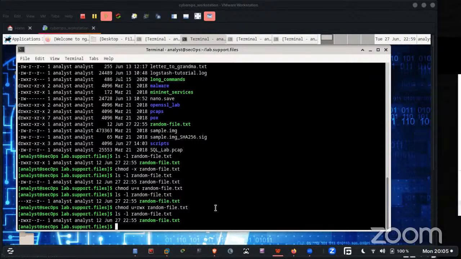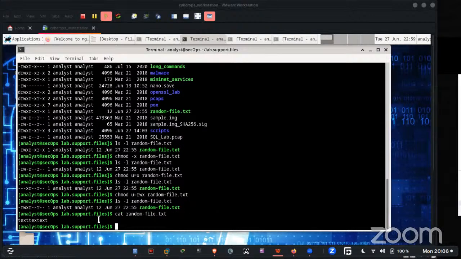Okay, let me show this. Now you might not understand when I say group can only read, so let me just show what I mean. If I say cat random file.txt, I get this text.